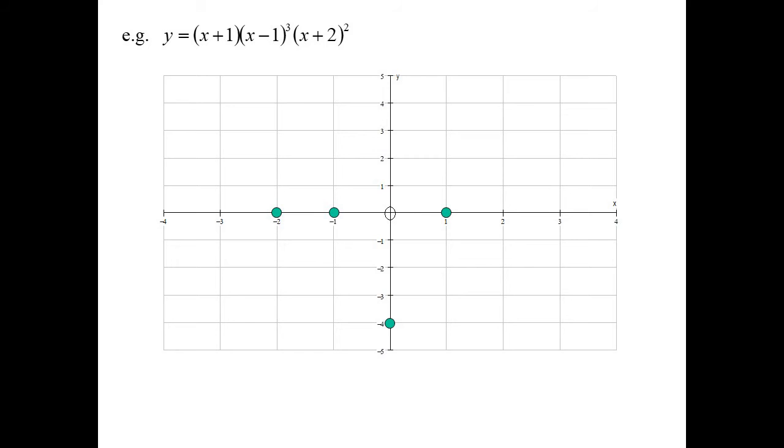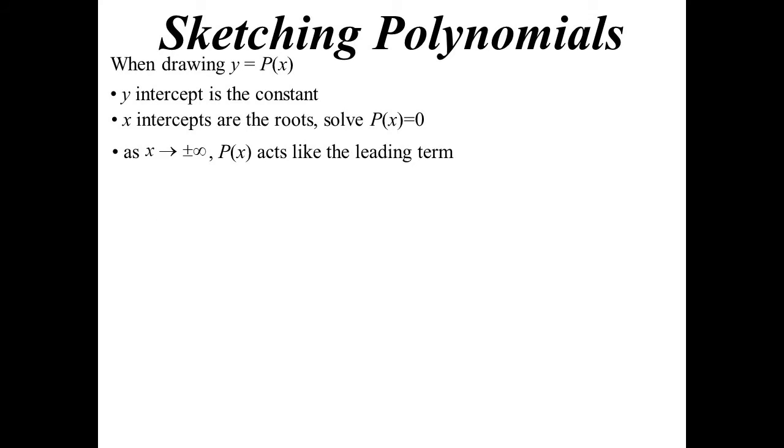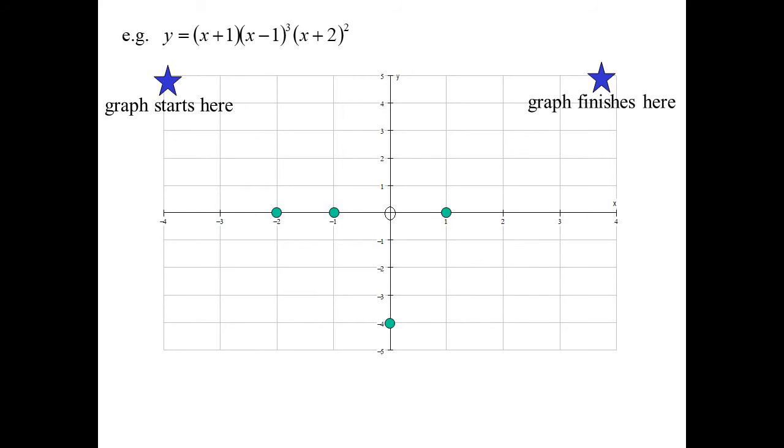Out at the extremities, so out at positive infinity and negative infinity, the polynomial will act like the leading term. And that's because we're dealing with such big numbers that really we're only concerned with the highest power, because the one to a power 1 less than that would be significantly smaller than the highest one once we're dealing with these huge numbers. So we only need to look at the leading term, and that will tell us where the polynomial will start and finish.